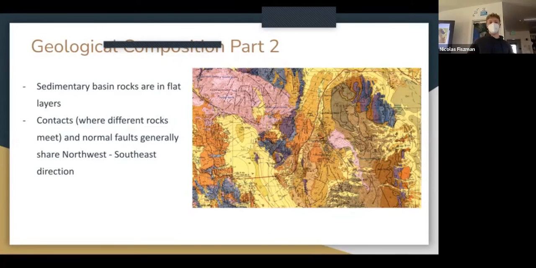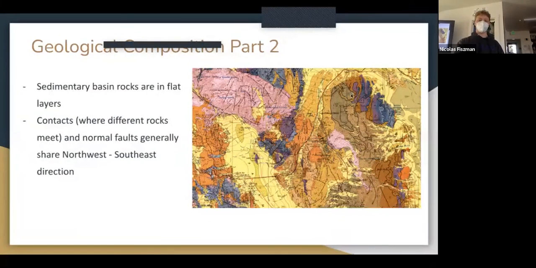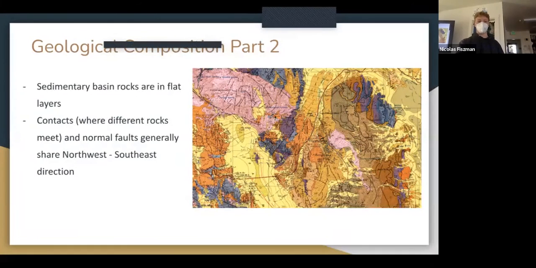Oh, by the way, the picture on the right is a segment of a geological map of Death Valley, which is part of the Basin and Range. The different colors represent different kinds of rocks. So you can see the yellow rocks in the flatter parts are all sedimentary, and the purple and blue and orange and gray and all that are older marine rocks, and the pink is granite.